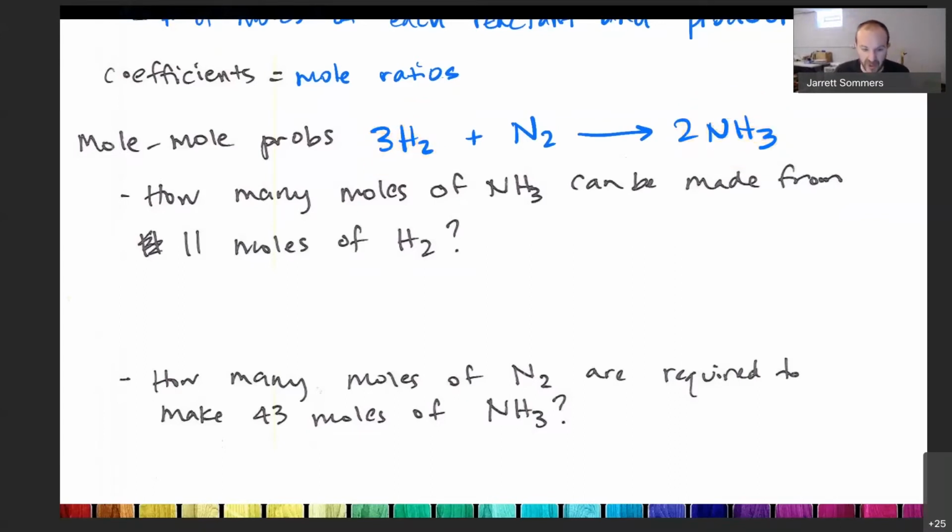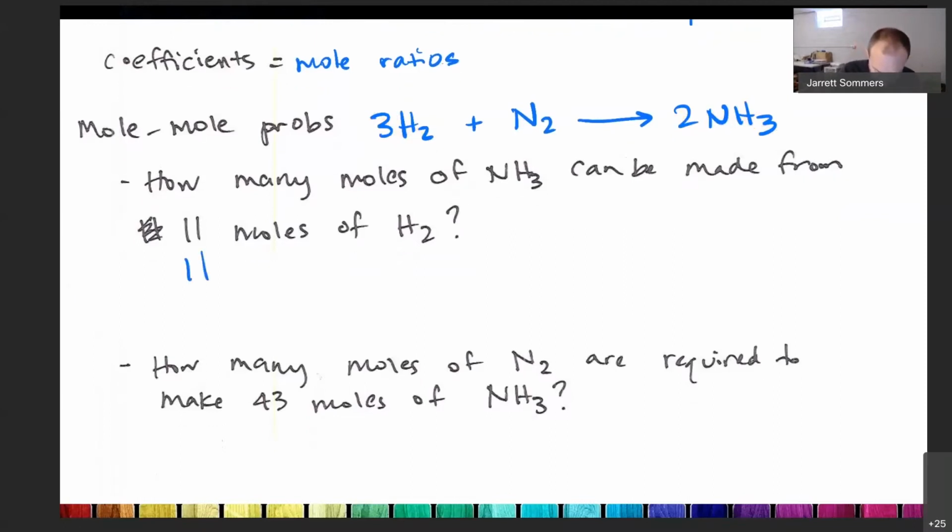But here's how it sets up with some math that we've learned in the past. We've got 11 moles of hydrogen that's given to us in the problem. Always write what you're given first. And remember writing conversions to get from one thing to another. In this conversion you put 2 things that are equal. And 2 things that are equal from our balanced reaction are the 3 moles of hydrogen and the 2 moles of ammonia.